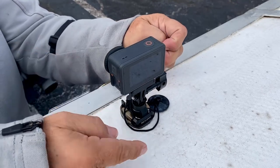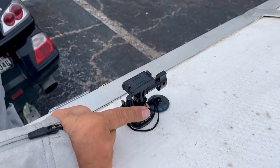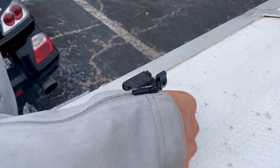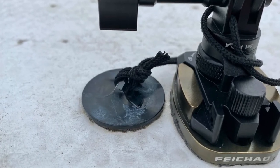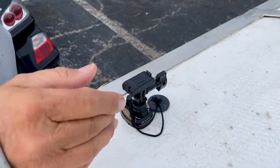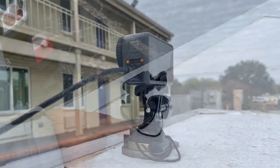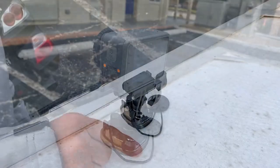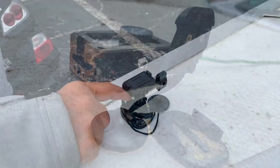The next thing I have on here — let's take this off — we're going to talk about this mount right here inside where it's a lot warmer. This is my tether that is hooked to this mount, and it keeps the camera from going off into the grass if it breaks. This is a new aluminum one with an aluminum mount, so I'm not suspecting it to break anytime soon like the old one did. This tether did save my camera from ending up in the ditch.